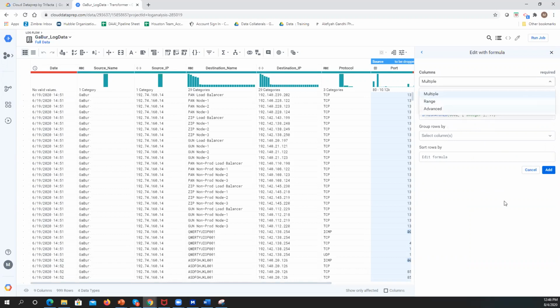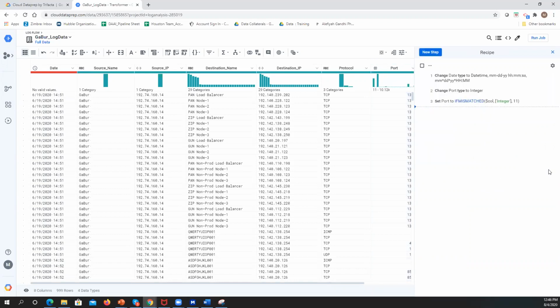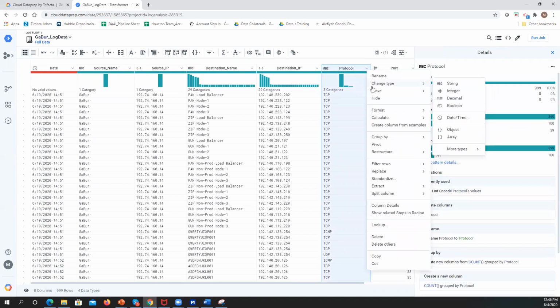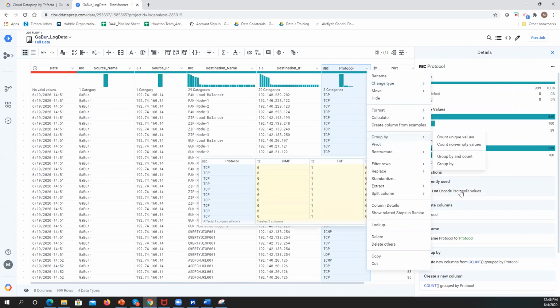Okay, so we have done the change of date type. This is what our recipe looks like. It is going to change the date type, it's going to change the port type to integer, and it's going to set the port, where it's mismatched, to the integer 11. And then I'm going to add a one-hot encoding here. Let me see how it's going to do.